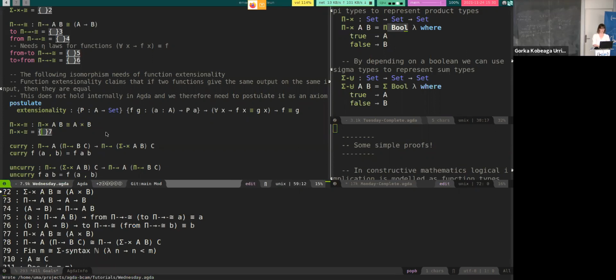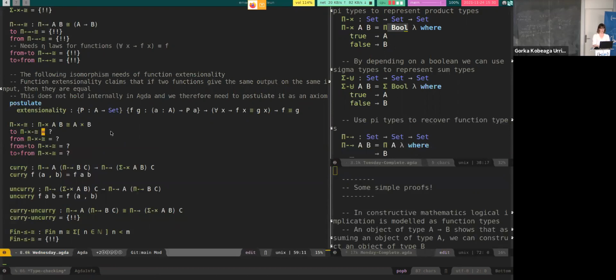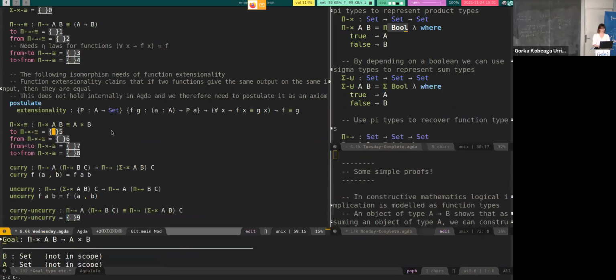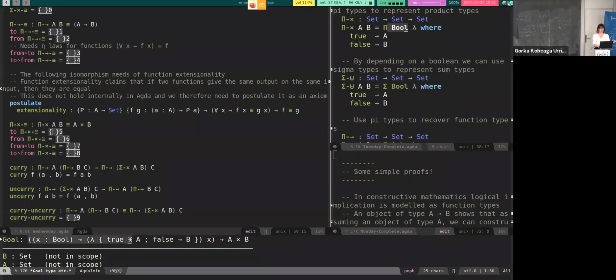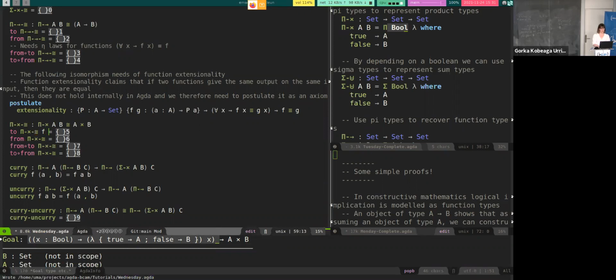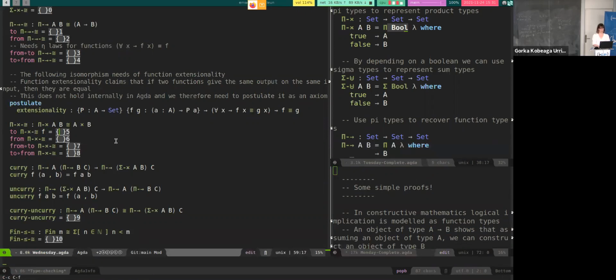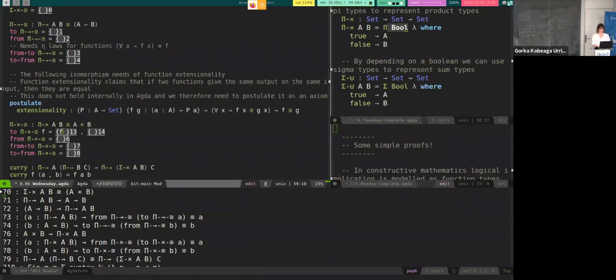So that's doing something. And so in the first situation, this is what we have to do. We are given a function that takes a Boolean, and if the Boolean is true, it gives you A. If it's false, it gives you B, and we need to use it to construct this product AB. So we accept the function, and then to take the product, we run it with true first and with false then.